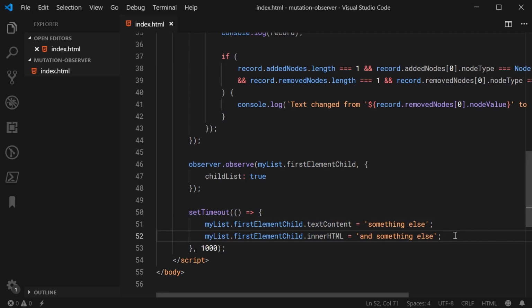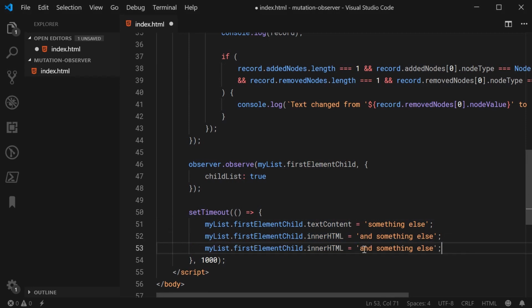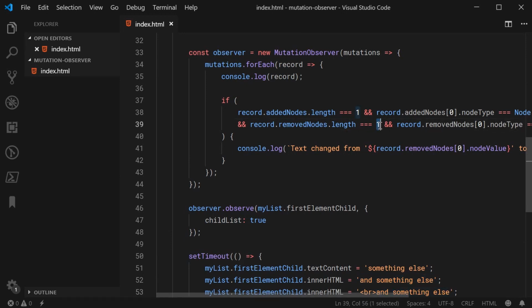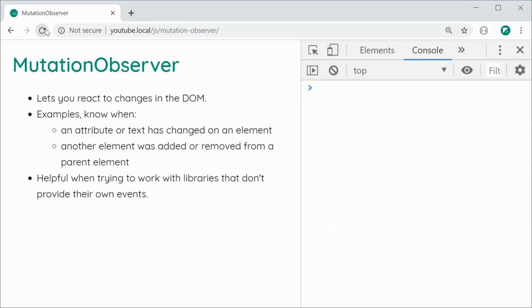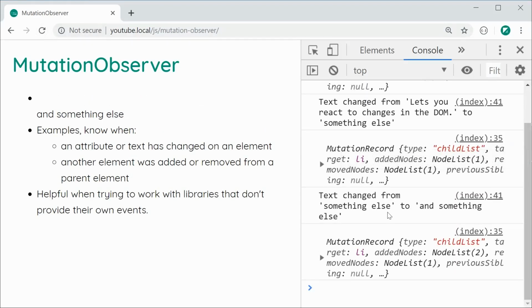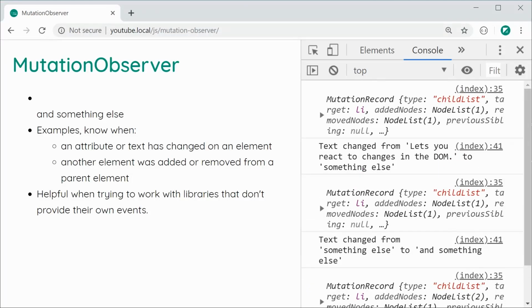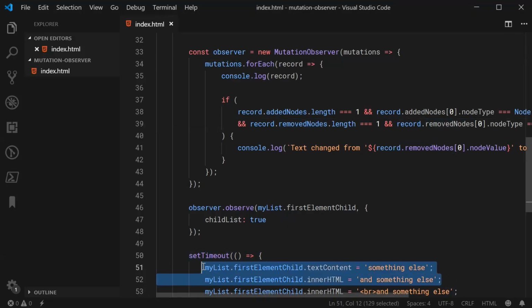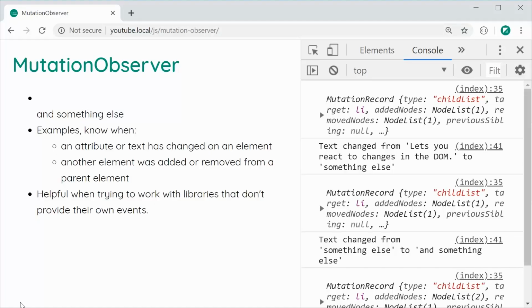Now, it's not going to work if you use innerHTML and add something like a break tag, for example. So now we're introducing a second node here. The first one is an HTML element, the second one is a text node. So now the length is going to be 2 for the added nodes. Let's save this and refresh. I might just remove the first one to make it simple. Save this, refresh once again.